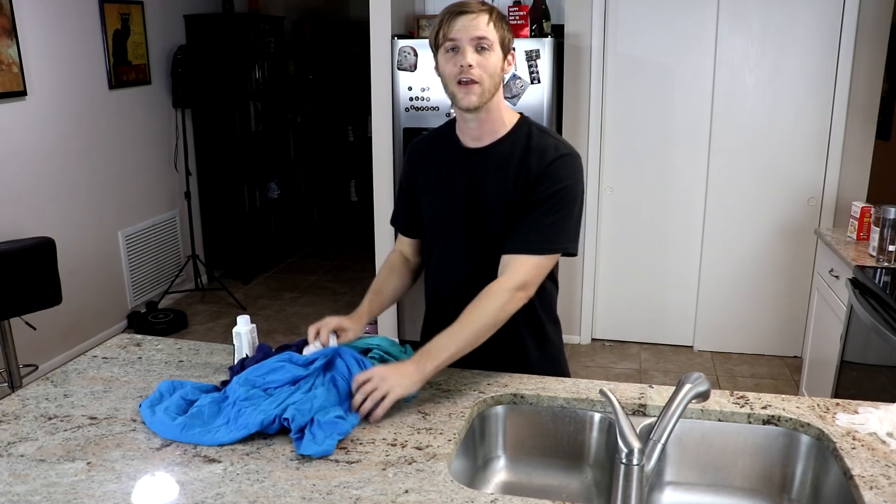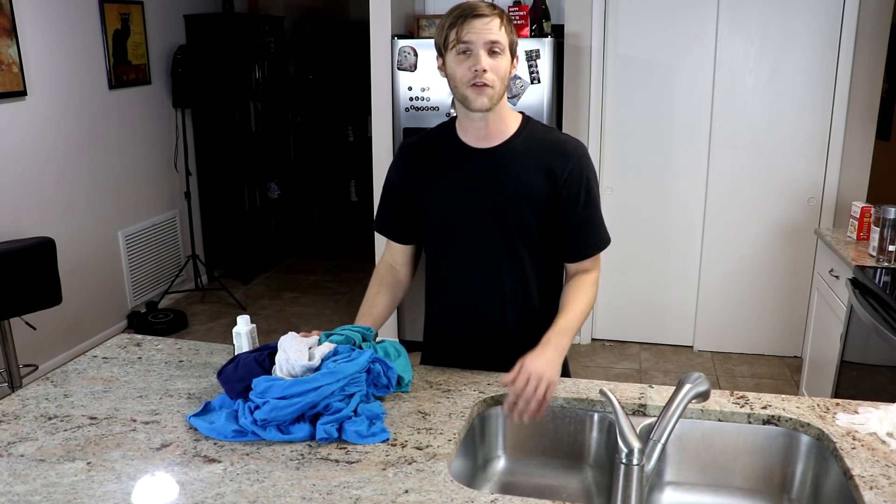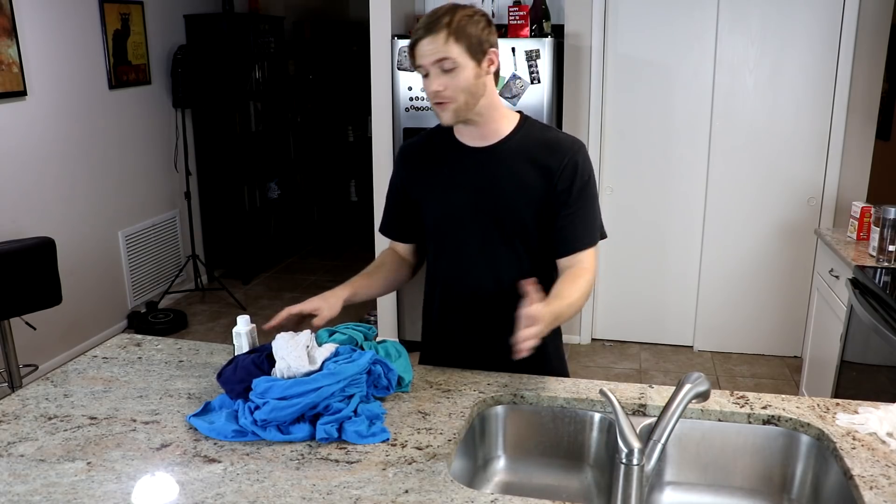If this life hack works, it's going to save me a ton of money. Four shirts at 25 bucks a piece for brand name shirts — that's a hundred bucks — and we were able to get a bottle of dye for three dollars. I'm going to be printing out different designs using transfer paper and applying it to each of the shirts after we're done. It should look pretty cool, or I'll have to throw out these shirts, but I think I was on the verge of probably having to do that anyways, so might as well give it a shot.